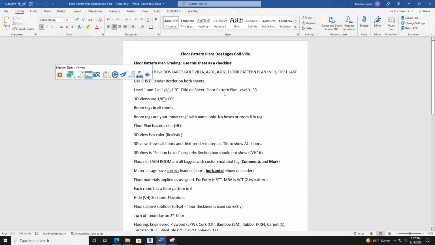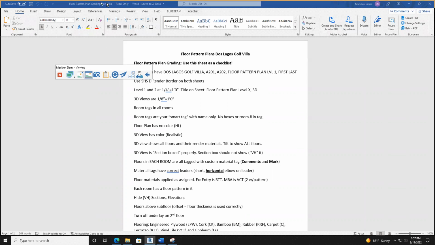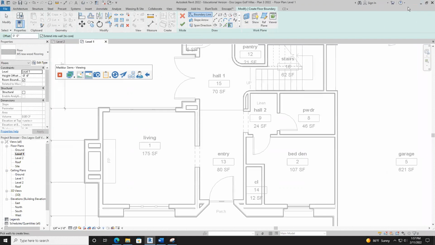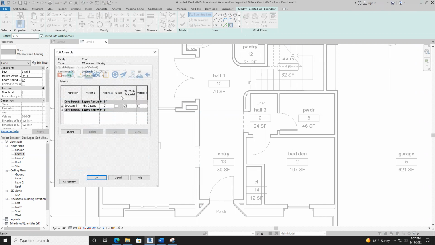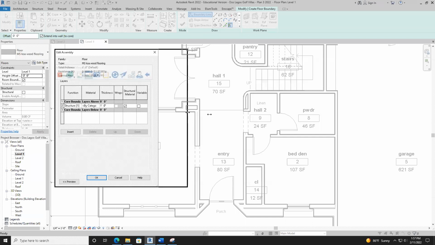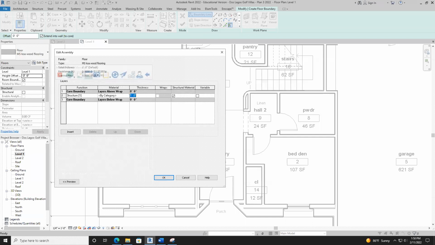I can see this side. You're doing okay. Just change this right here to the thickness of the flooring, which should be 3/4 of an inch. Edit type. You want to pull that over? Right there. I'm going to stretch this box out for you a little bit. That's your thickness, and that's your material.